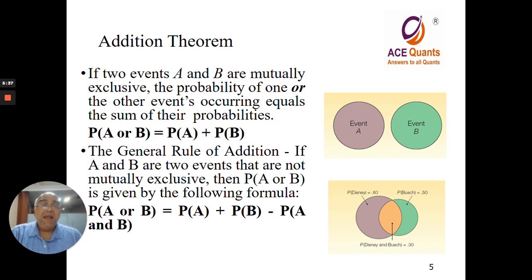Now, the A and B is part of your multiplication theorem, which means in your entire probability, you either have an addition theorem where we speak about or, or you have a multiplication theorem where we speak about and. So whenever you have any question in probability, please convert it into or, if not or, and. There is no third alternative.